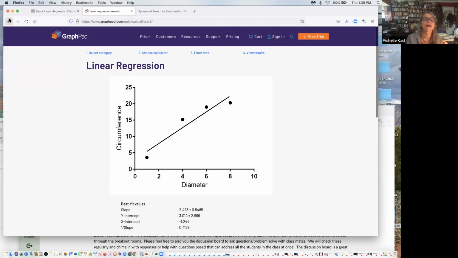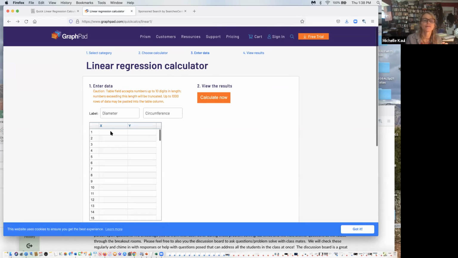But if I go back, oh, I erased it. I have to redo it. 6, 19. But I'm going to add 0 in here because I did that with Excel. But this is going to make a difference in how I do my slope. 4, 15.2. And then we have 1, 3.6.